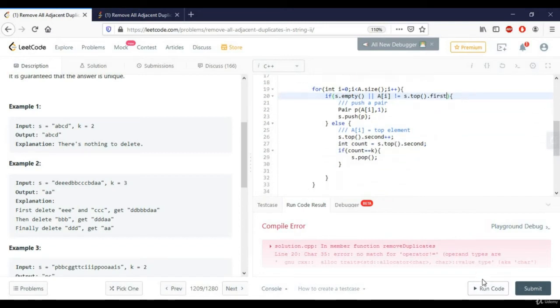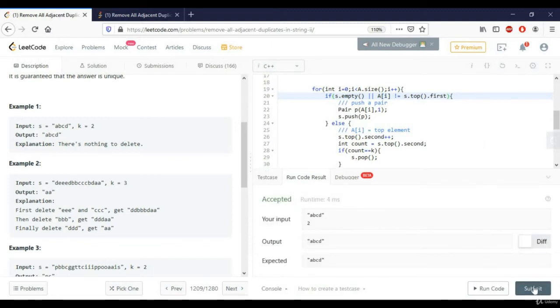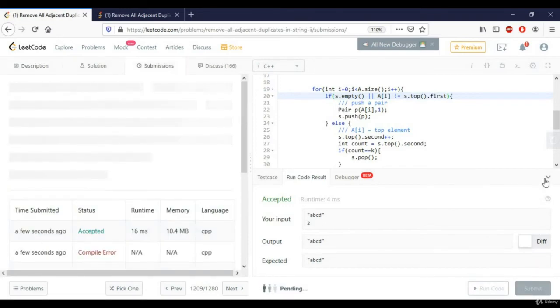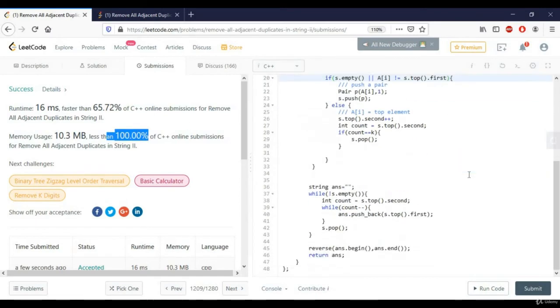Now let's run. Now let's try to submit. Okay, so our code is working fine.